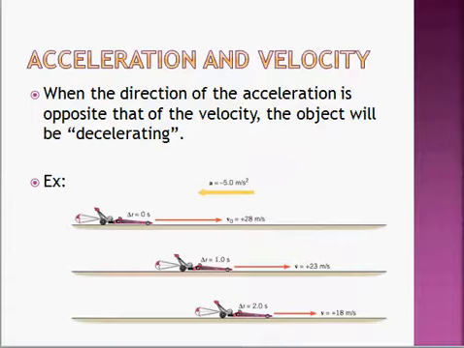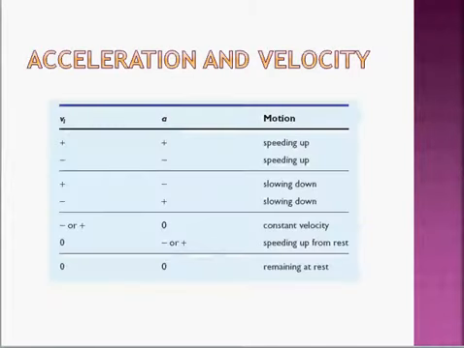Its velocity is decreasing. So you want to know how sign interacts with the velocity, and this table actually sums it up very well. If you're speeding up, you can have a positive velocity and a positive acceleration, or a negative velocity and a negative acceleration. Again, it's key that these signs match if it's going to be speeding up. If it's positive, it's speeding up in the positive direction. If it's negative, it's speeding up in the negative direction. On the other hand, if the signs are opposite each other, that's when it's going to slow down.